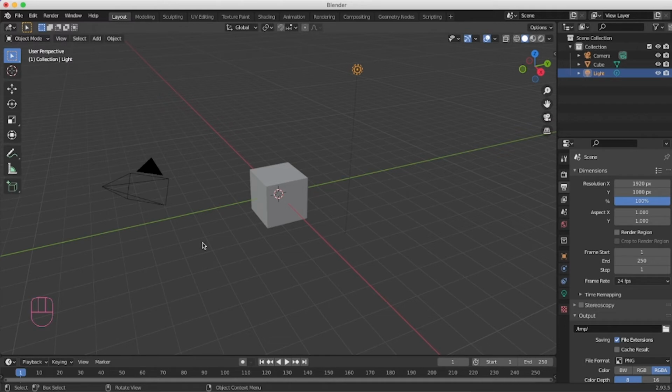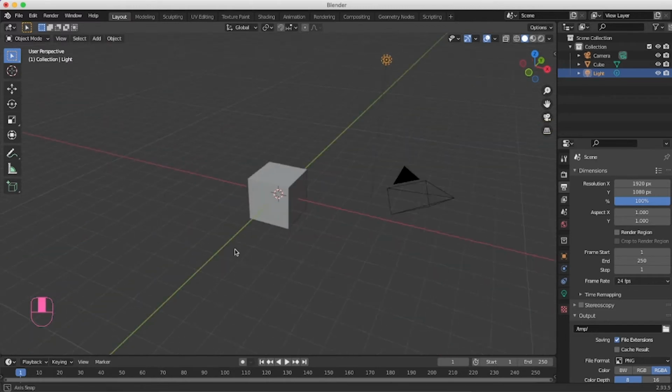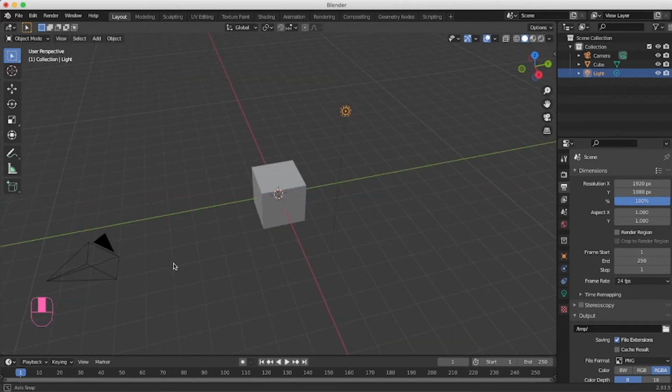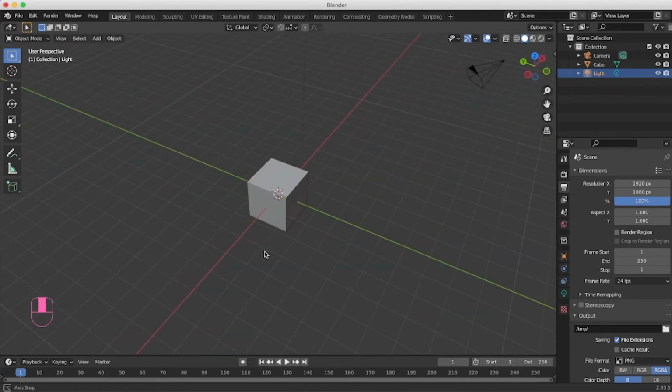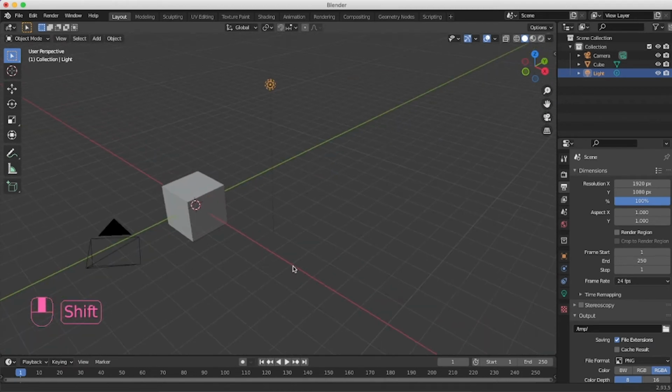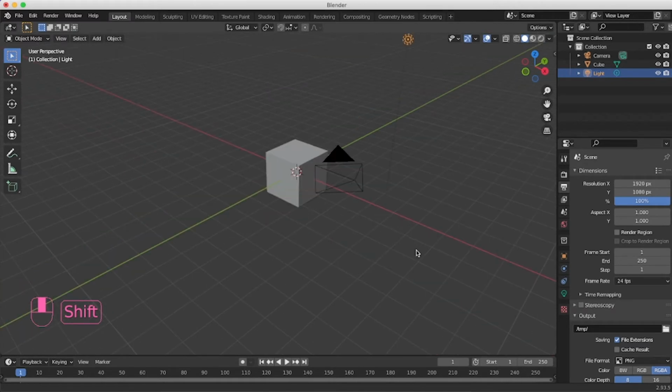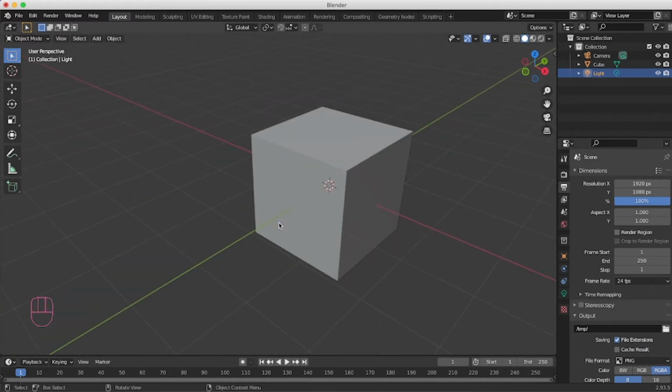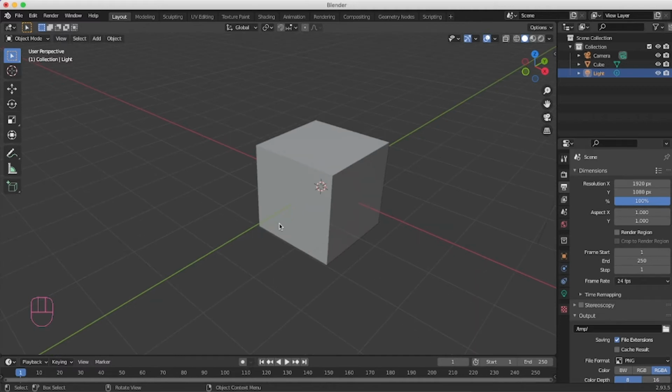And for that, I would advise you all getting a mouse with a wheel that you can also use as a middle button, because that makes navigating the scene much easier, because you can just press the wheel to then rotate around your center here. Or you can press Shift and the middle mouse button to move the focus point of the camera around, as well as use the scroll wheel to zoom in and out of the scene. So this is basically how you move within the scene.